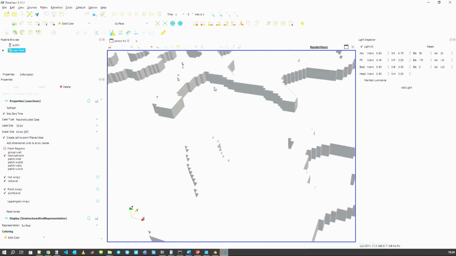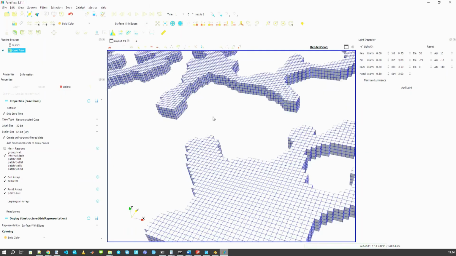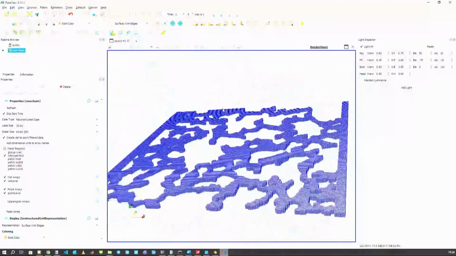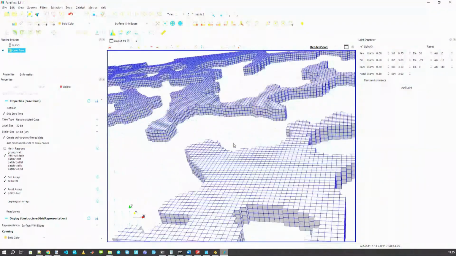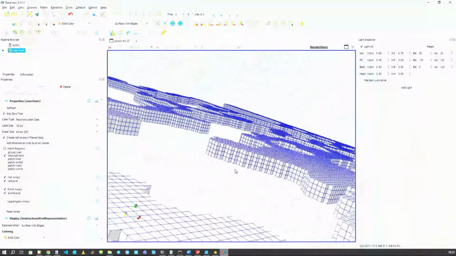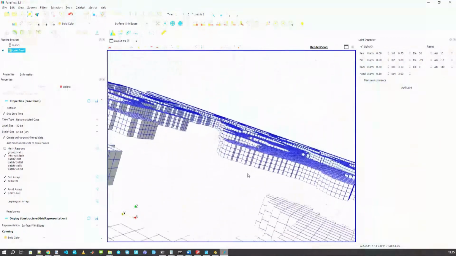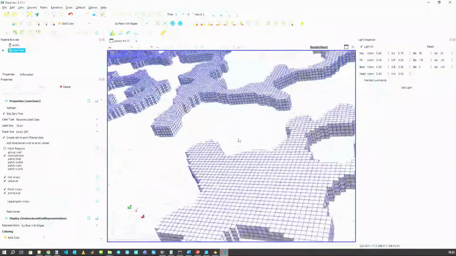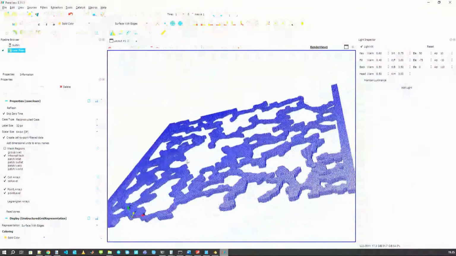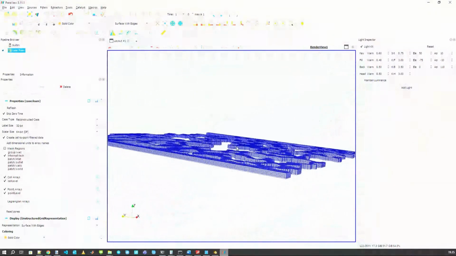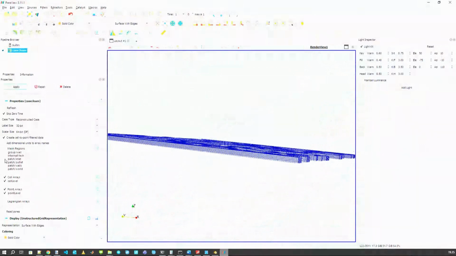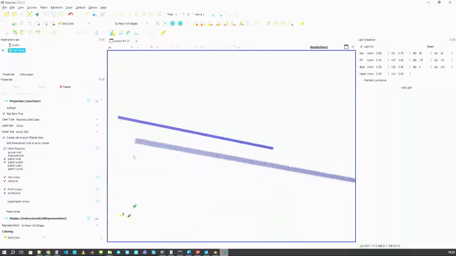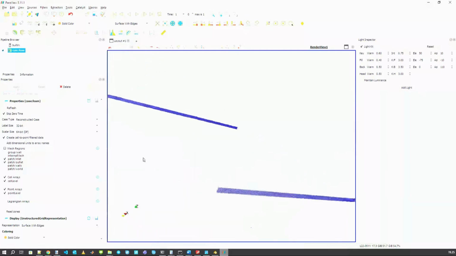This is the first one and this one is the second. You can choose whichever you like, because this one is much more structured than the other. Maybe you can neglect the curvature for the sake of having a structured mesh. And you can also see the inlet and outlets, very structured and very nice geometry.